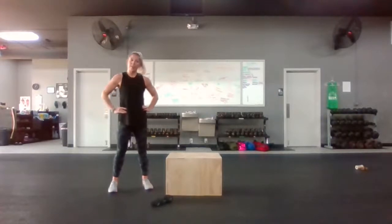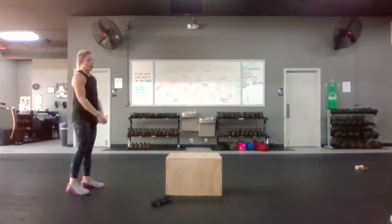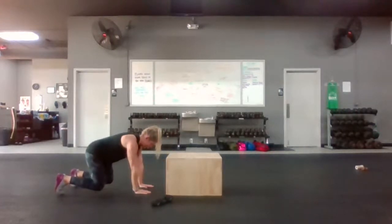So, okay, the next one, last exercise before we go to the finisher today is what's called a bear plank. So we're going to get down in bear position. That starts in tabletop, hands, knees. And all we're going to do is rise up onto the toes, bringing those knees about 2 to 3 inches off the ground.